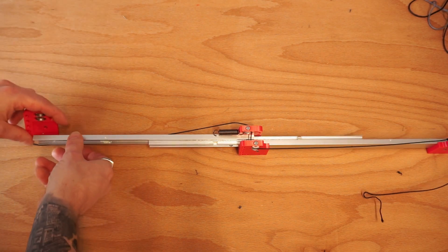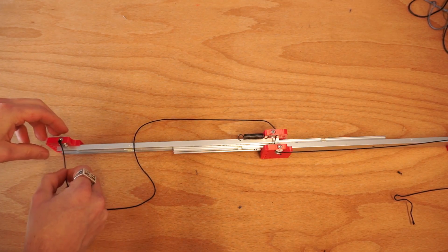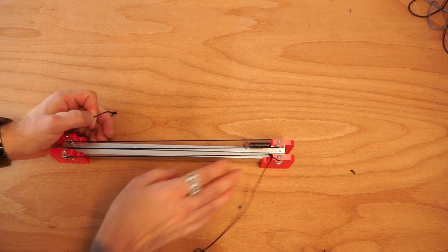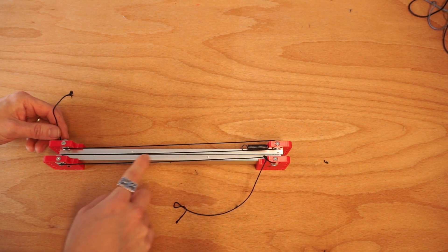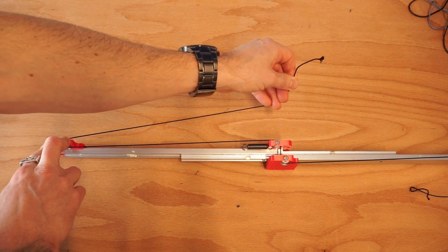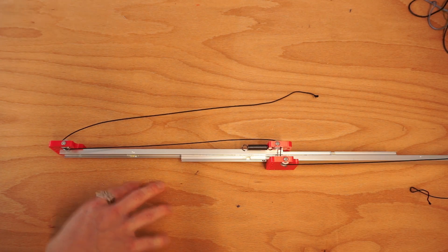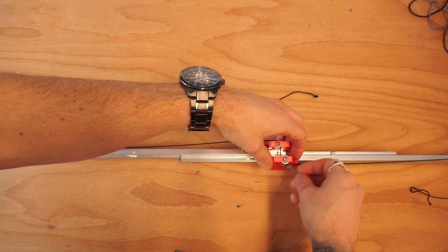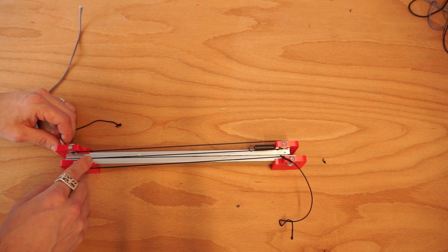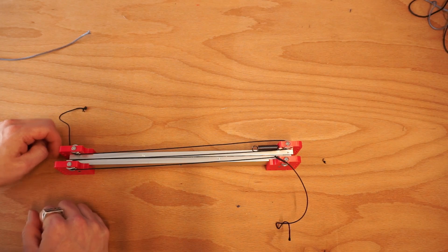I could just keep adding another stage to the system if I wanted to, routing the pulley string through each one. Once I close this system up, it's going to pull on a fixed point, shortening the string further and further. I can keep going through as many loops as I want. For retraction, all I'd have to do is attach a string to the bottom where I can pull on this side to bring the extension string back out and bring the main slide back in — essentially running the string in reverse to pull it backwards.